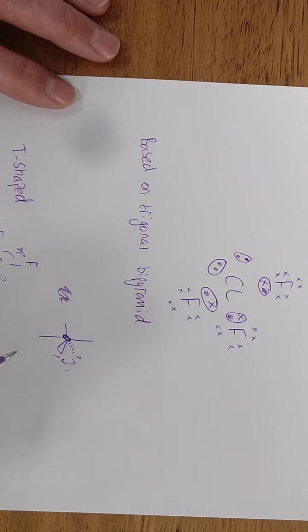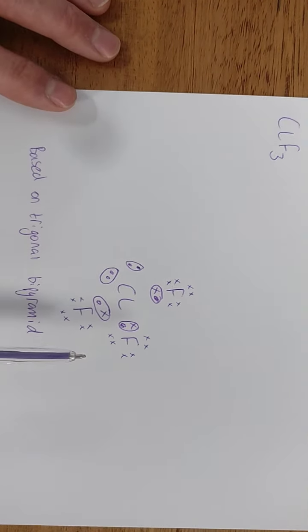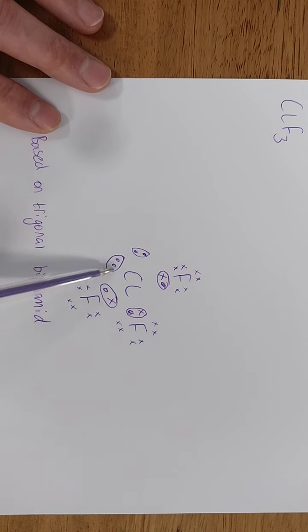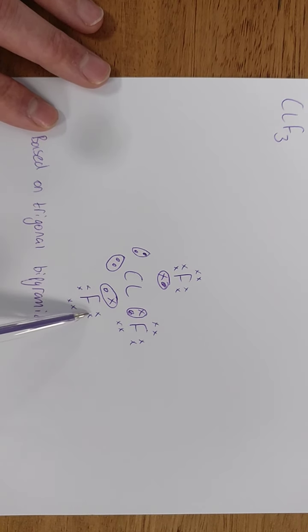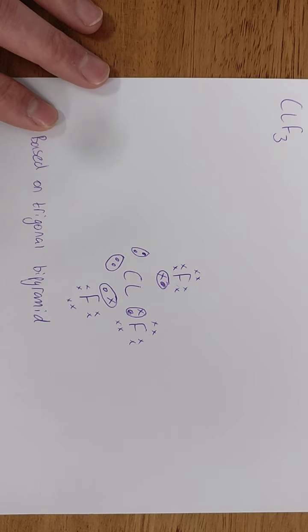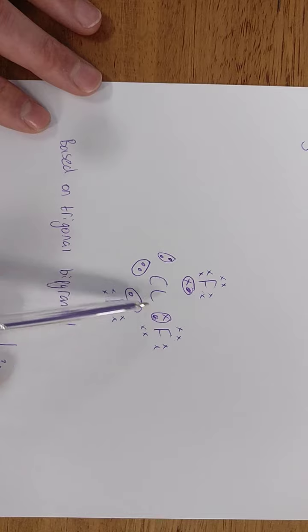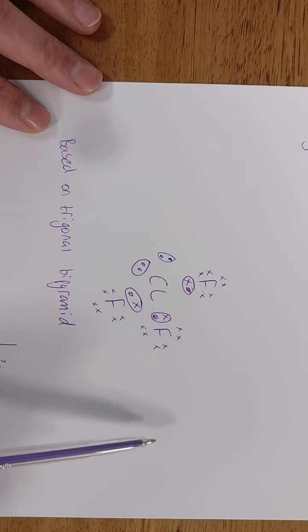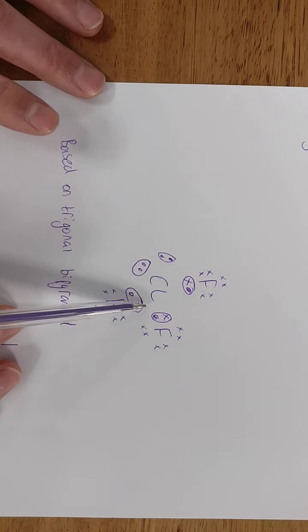So, hopefully what we've picked up from this is that we need to be able to look at the formula for a molecule. Having worked out what the central atom is, we need to use the periodic table and the number of electrons in the outer shell to draw a dot and cross diagram, not forgetting any electrons on those atoms that aren't at the centre. And once we've drawn our dot and cross diagram showing the bonding and non-bonding pairs, we need to count them up, see how many areas of electron density or how many bonding and non-bonding pairs there are, and then use that to work out the shape.